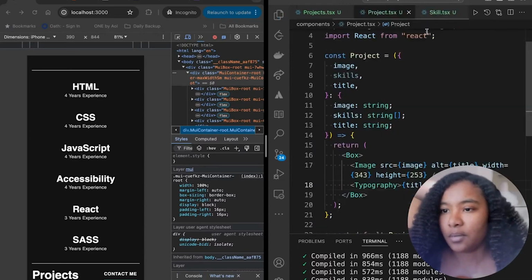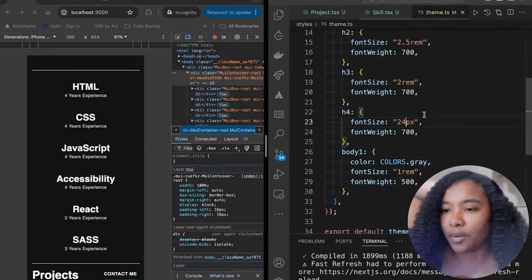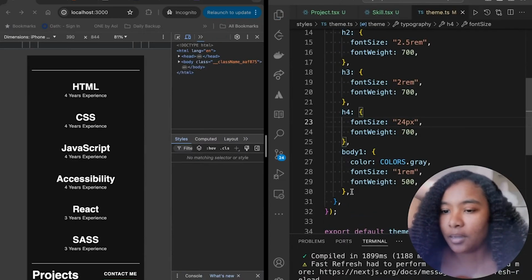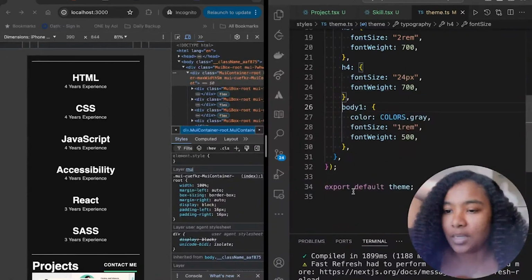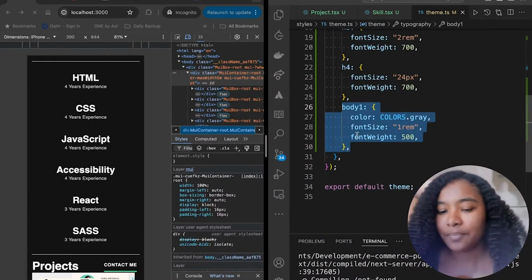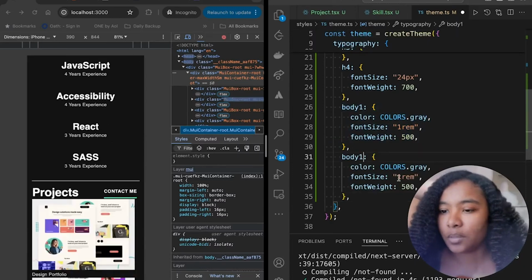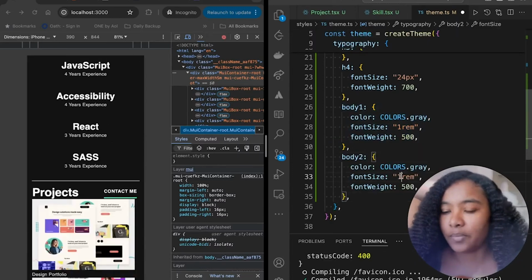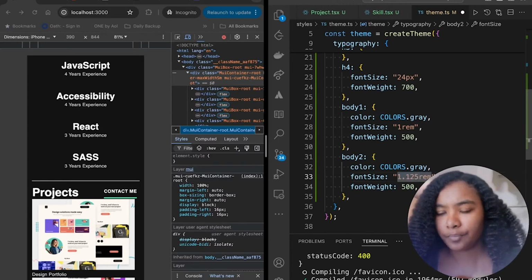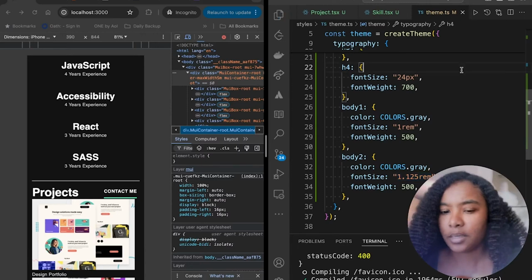And actually, while I'm in there, I'm going to create another body, because that's going to be 18 pixels. That's body 2. 1 point, I believe that's 125. Round. Yep. Okay. Good. Save that.